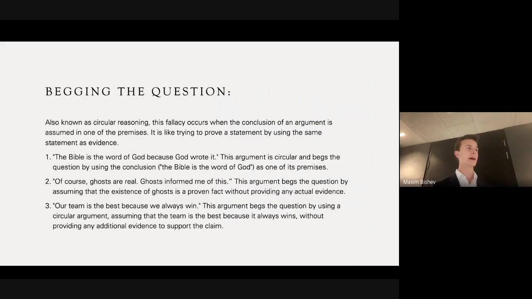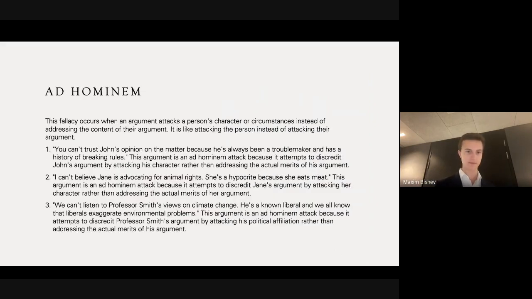This term, by the way, is misused all the time. People say, that begs the question. That's incorrect. When somebody says, I can't think of an example right now, but it doesn't mean makes me want to ask another question. That's not what it means. It's a logical fallacy which presupposes the conclusion in the premises. So next time someone uses it like that, maybe let them know, or don't. Depends on whether you want to remain friends with them.